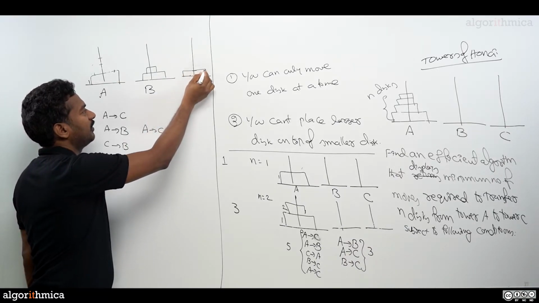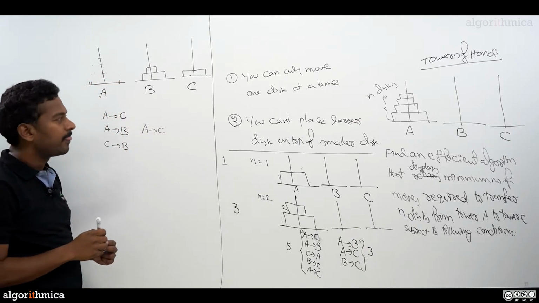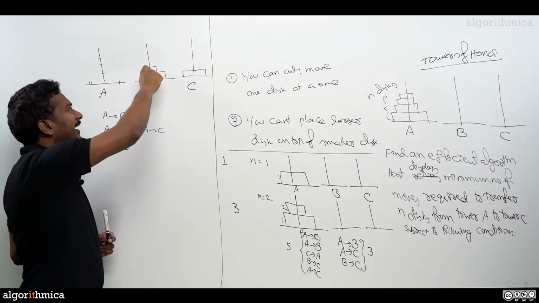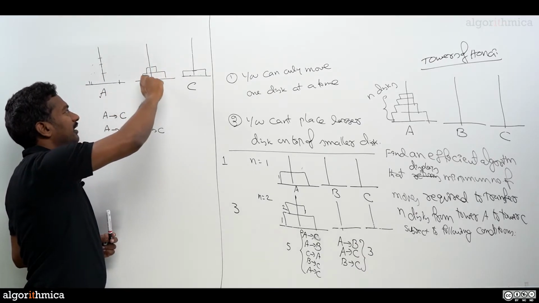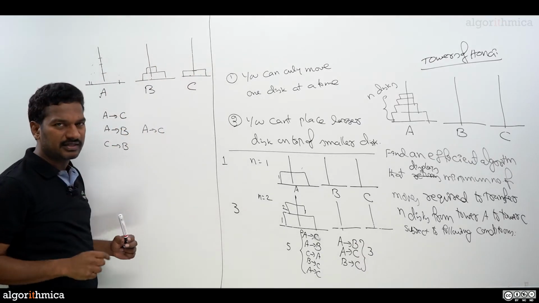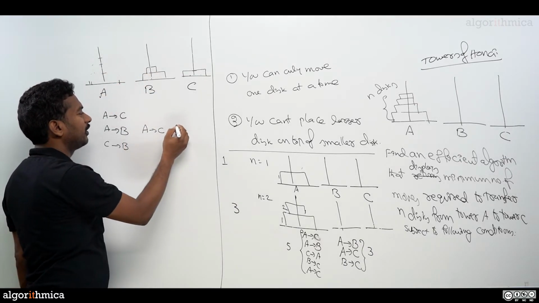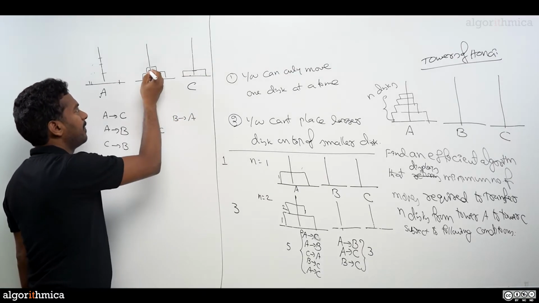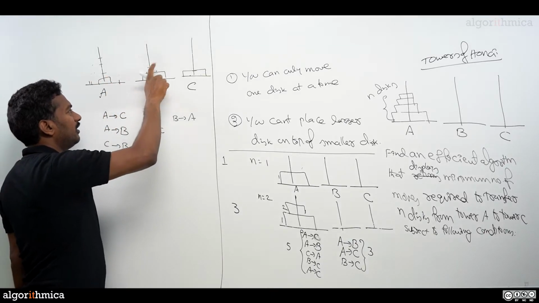Now the largest disk is on tower C, which is the target. Our job is to take these 2 also to C. But to take these 2, there is an obstacle, which is the smallest disk. If you take it back to A, then I'm free to move the second largest to C. So the smallest one you bring back to A. I call this B to A. Then the situation is exactly like this. Now B to C.